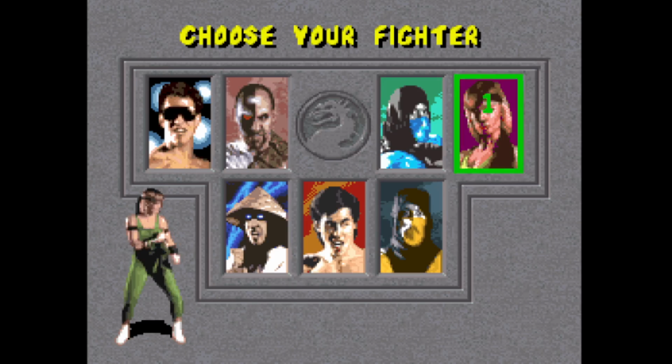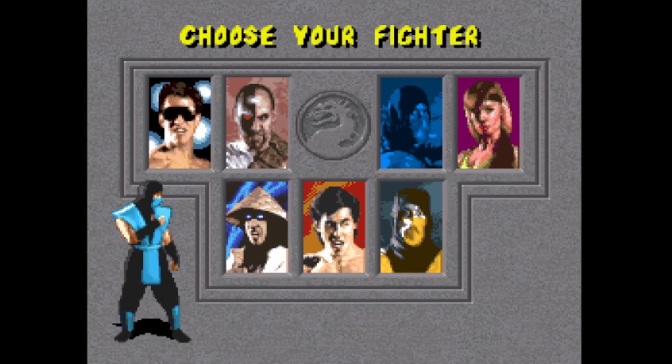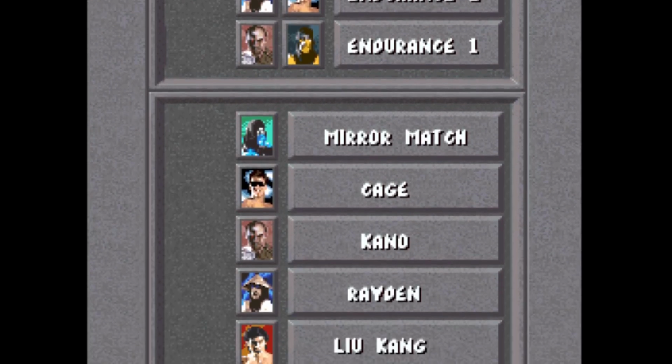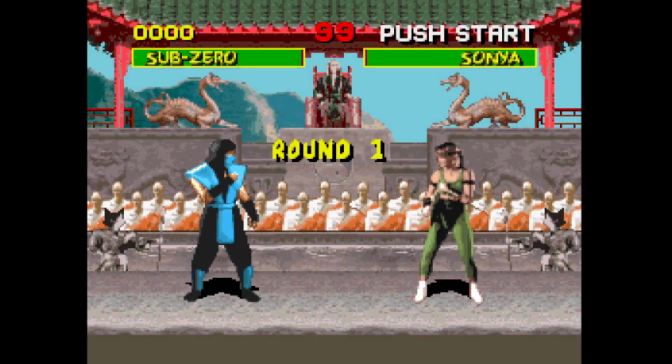So you've got 7 fighters to choose from. What you do is basically battle your way through the other opponents, and you have to fight one after the other a few times, and then you take on a couple of boss characters near the end.